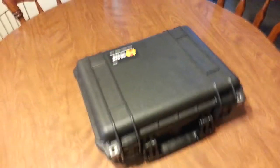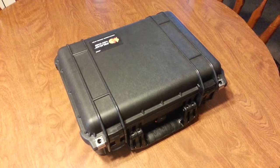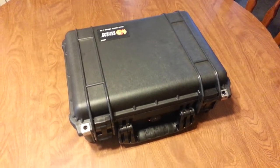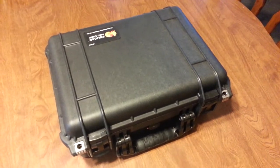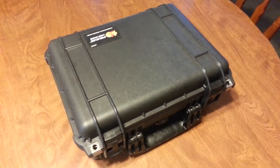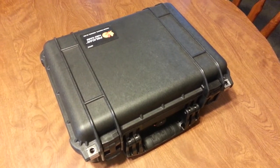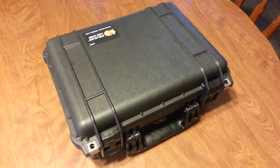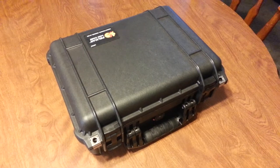I'm pretty pumped about my new Pelican case that I got for my laptop and all the junk I use with my laptop. The main reason is because I have a lot of neck pain and bad posture, so I always need to prop the computer up and use an external keyboard and mouse. It's a lot of junk to carry, especially if I'm going to like a coffee shop or something.